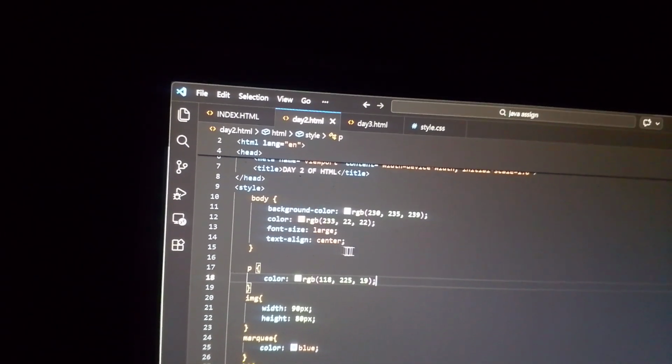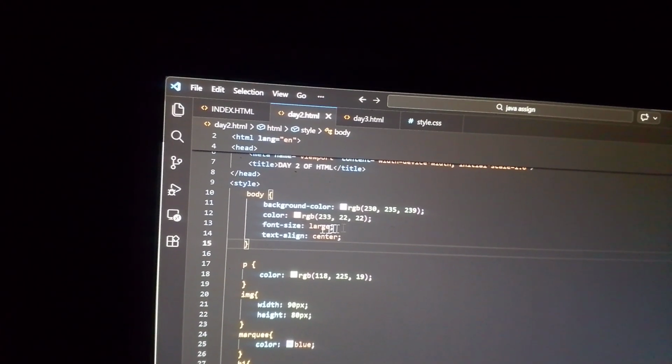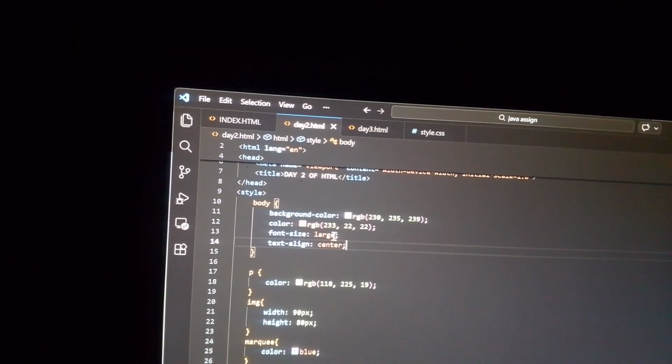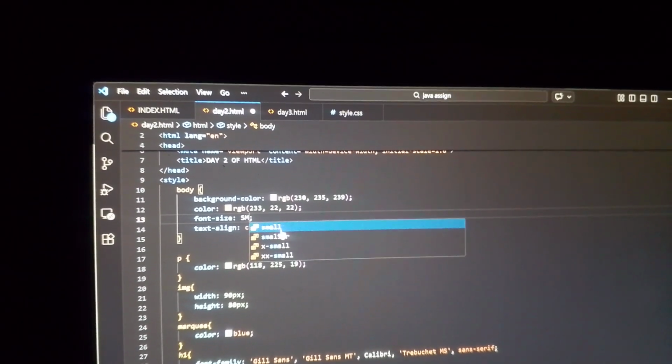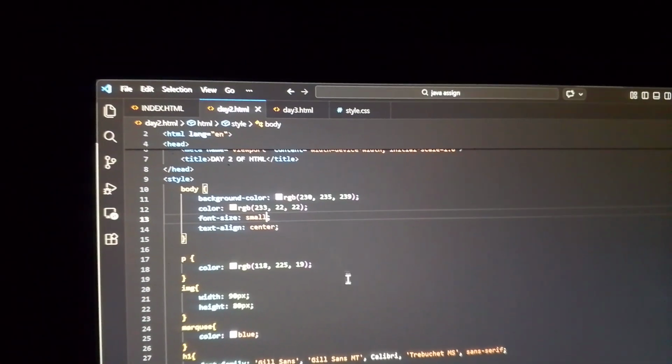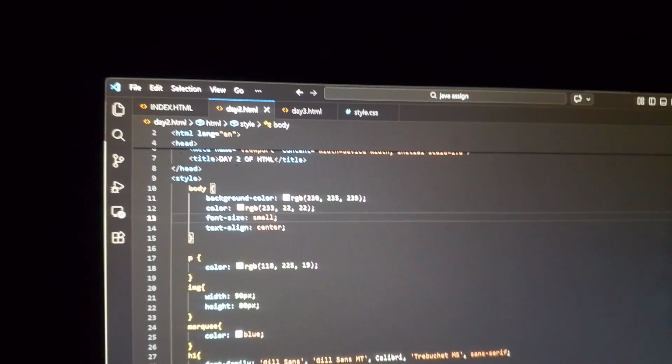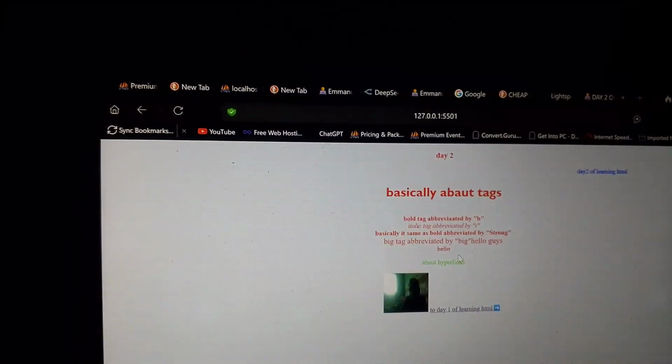This is explained. Now, what am I going to explain? The font size is set to large. The font size will be much bigger. When I set it to small, basically I set it to small and save the changes. Let's go to our website. Basically, you see the fonts are now smaller. They are small even. Hope you can see it clearly.